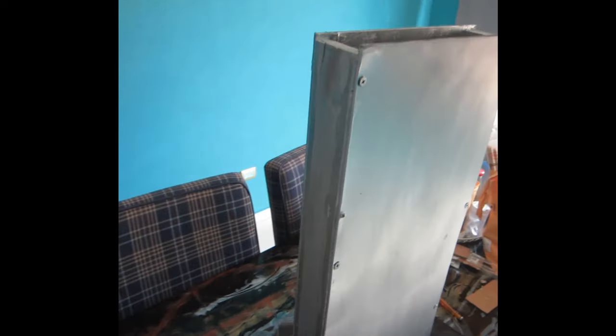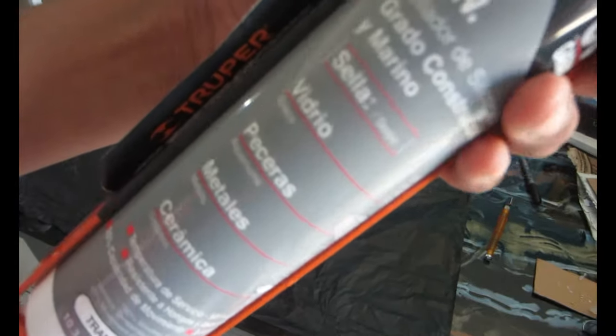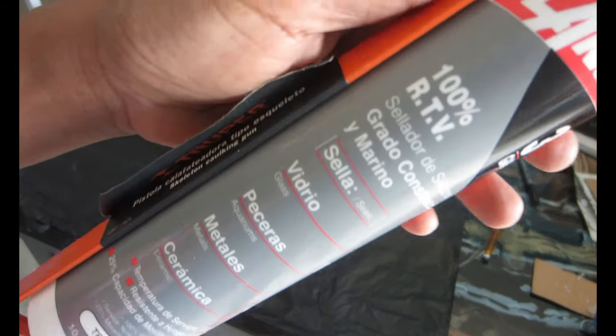So right now I'm showing you, after the paint is completely dry, this is what the vase looks like. And as you can see, guys, it's very, very tall. Now I'm gonna be using some marine grade silicone to glue my pieces of broken mirrors.